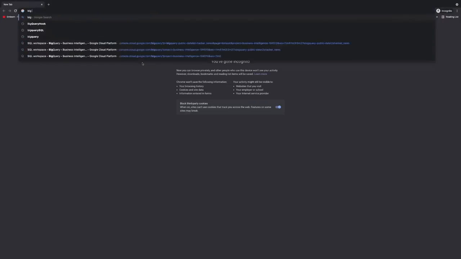In this section of the course, we will go through how to register for a free Google Cloud Platform account, because on this platform we have Google BigQuery. BigQuery has a lot of real life data sets that allow you to practice different types of analysis on real life data, or you could also learn how to write SQL on this platform. We'll go through the steps needed to get this account. So the first step is searching BigQuery.